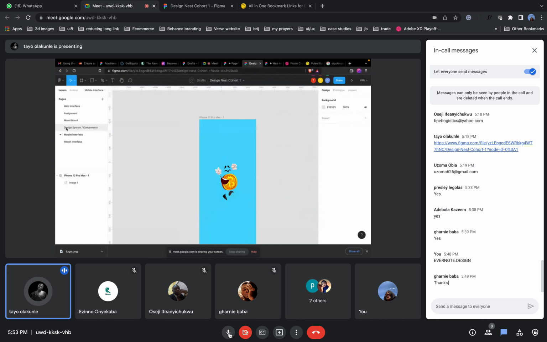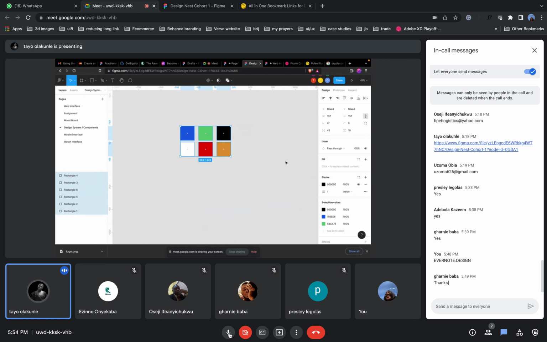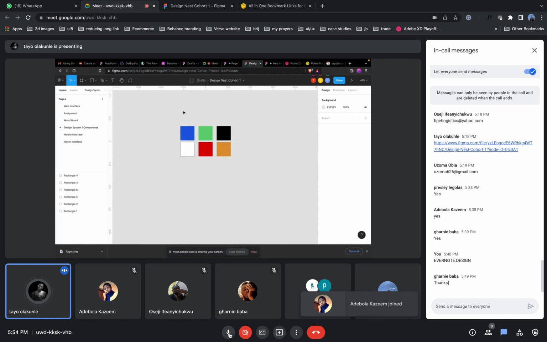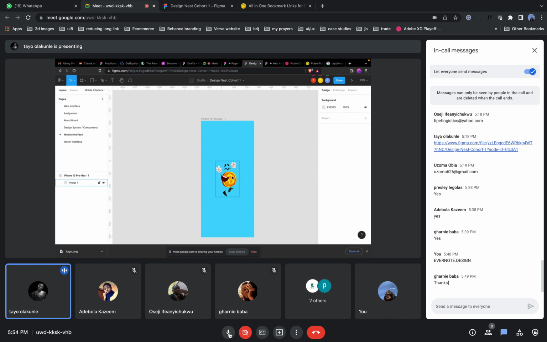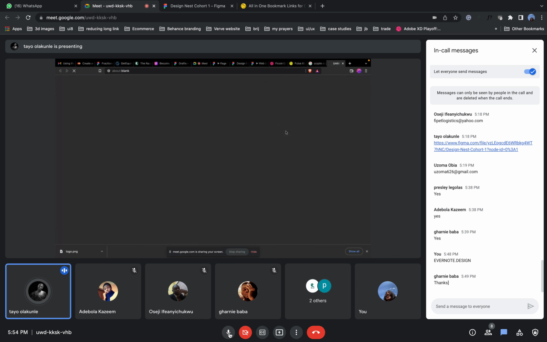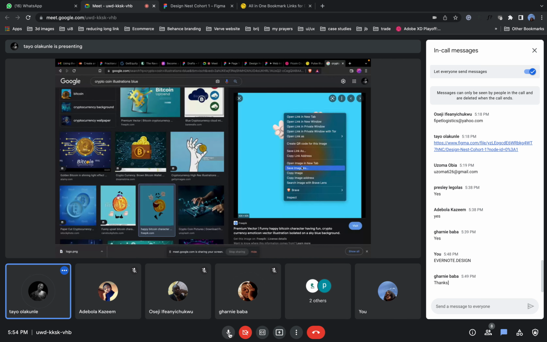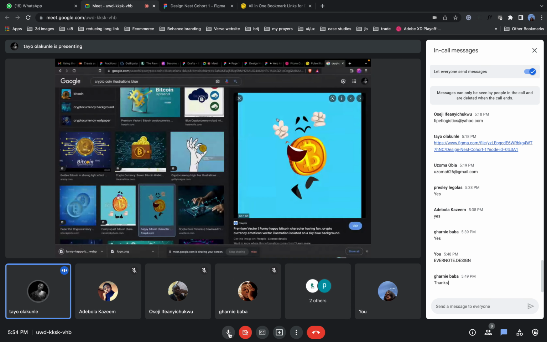Okay. So what we did after that was take the color into our components, basically, right? So this is what it is. We just added the colors for now, nothing so serious. So anytime we need to use that color, we can reference this from our color palette. And then we created a new mobile interface and created a new frame, found an illustration online, right? And then we used it. So let's do something else. Let's make sure our design matches our color frame.